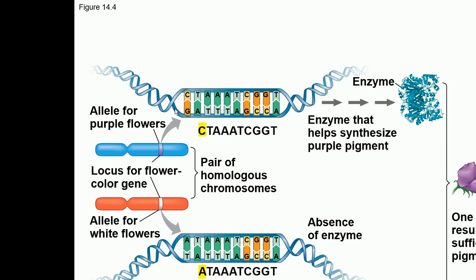It is the dominant allele which is going to express, because in this specific case, this sequence is going to code for an enzyme which helps in the synthesis of the pigment, and that is why the flowers have this color. When this allele is there, it cannot make the enzyme. If it cannot make the enzyme, it cannot make the pigment. So the color is going to be white. So he gave the law of dominance. Another law he gave was the law of segregation.